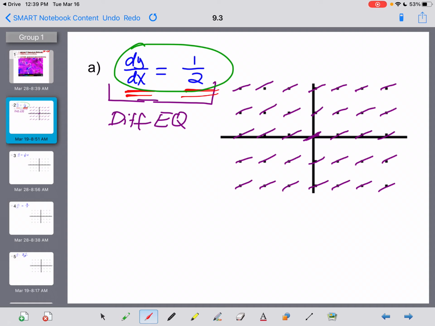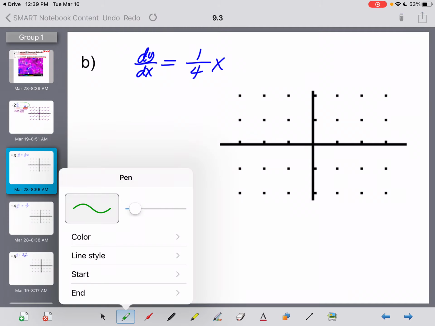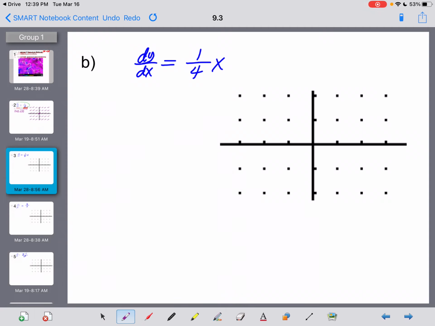Now, as I said a few moments ago, that example is so simple, you're not really going to feel like you understand it at the end. And I don't think it'll be until we get into more complicated examples like B and especially C and D with two variables in there that you're going to be able to really understand what's going on. So this one, let's take a look at, and I think you can see this one's a little bit more complicated because it contains a variable. But it's the same basic concept.